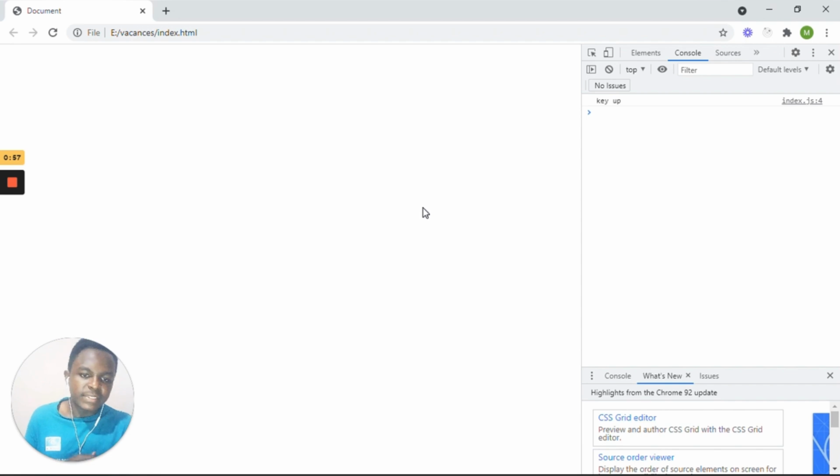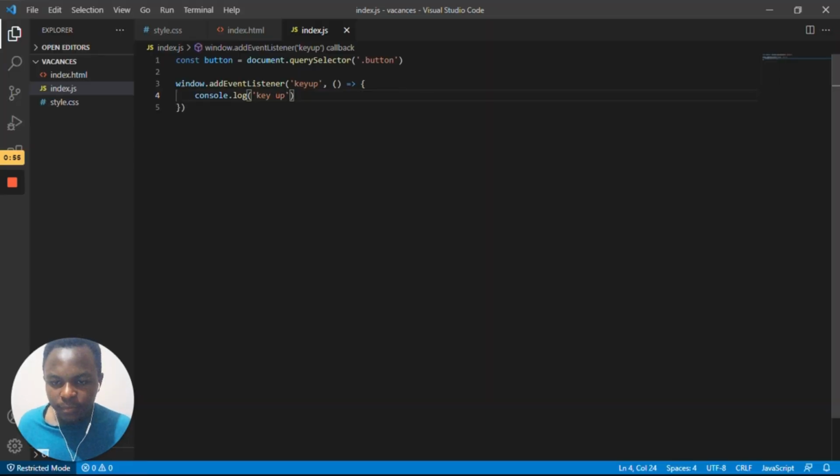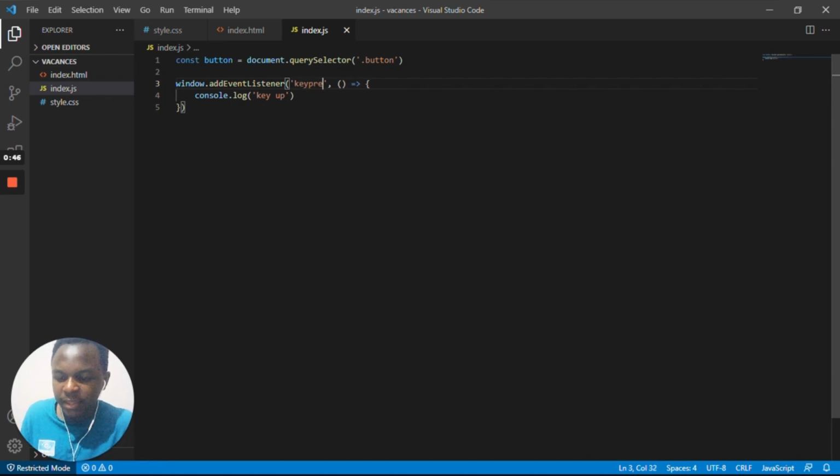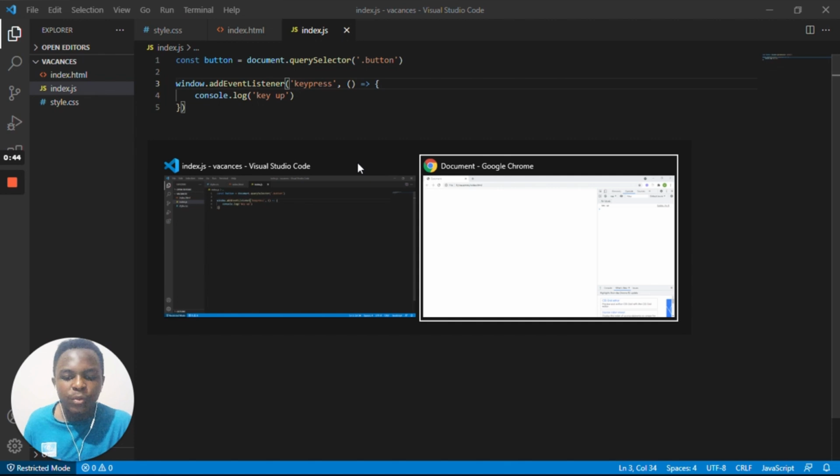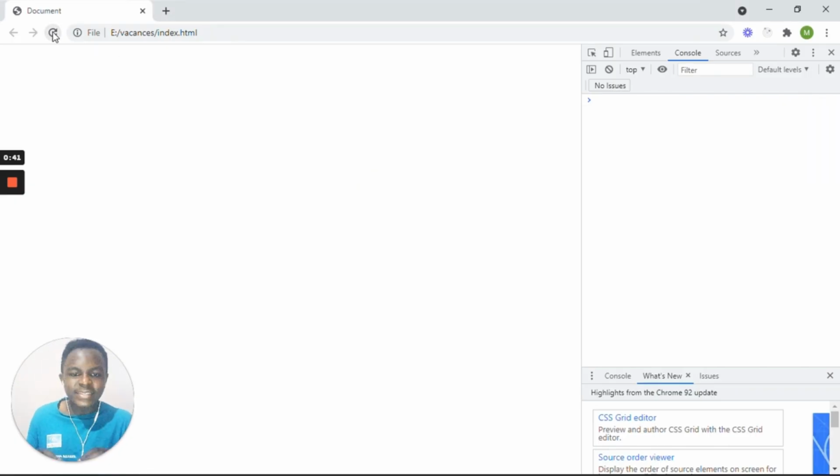And beside that, after on key down and key up, we have the key press. That means when you press the key, and it's basically like a combination of on key up and on key down. When I press a key here, you see it happens. When I press for a long time, it still happens.